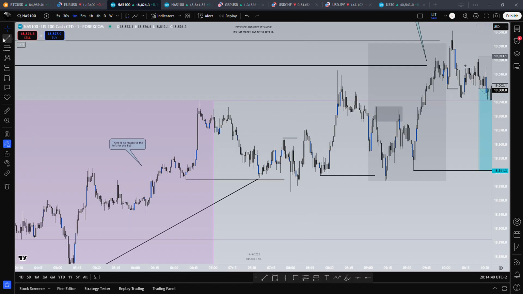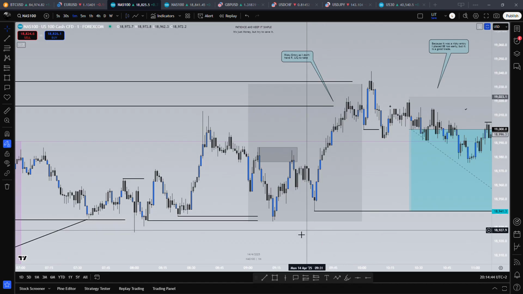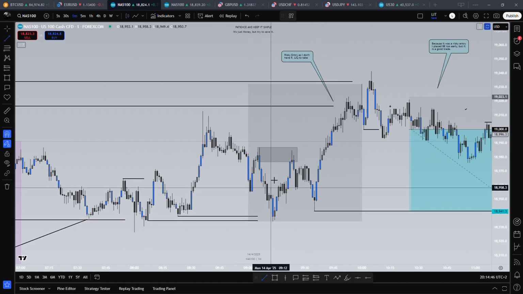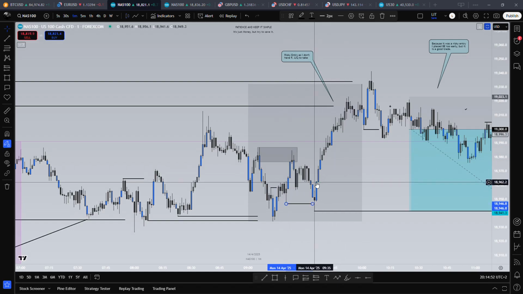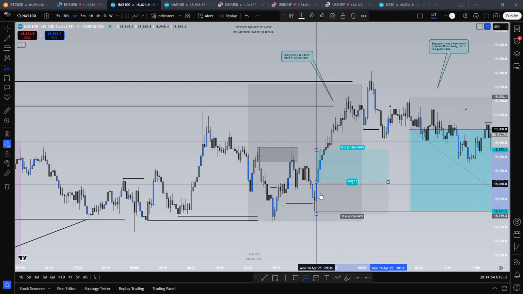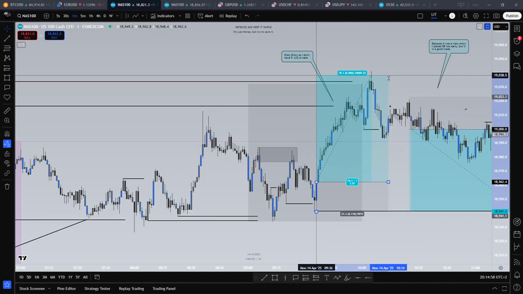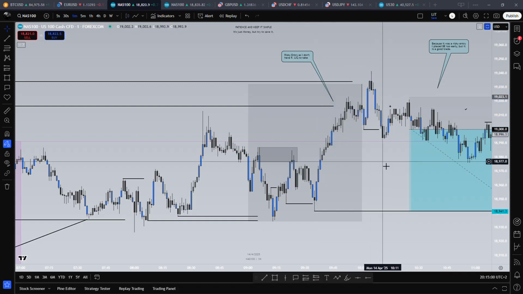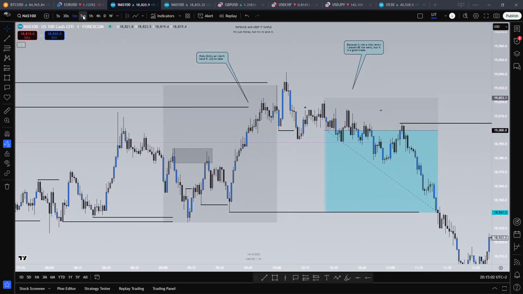So this low is probably relevant liquidity here, and taking that we had this, so maybe here we could have traded, but the risk reward was not enough. Okay, so I'm not worried about that.